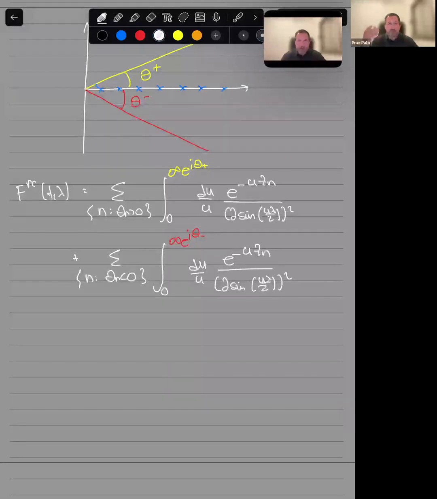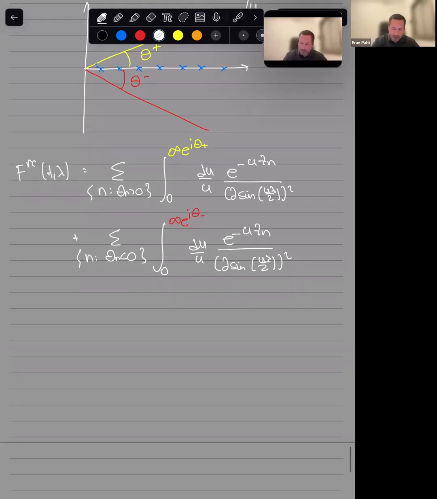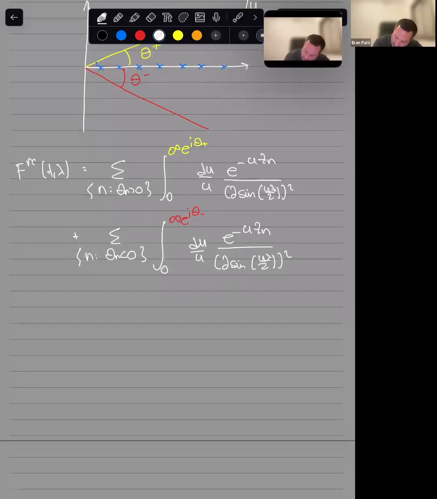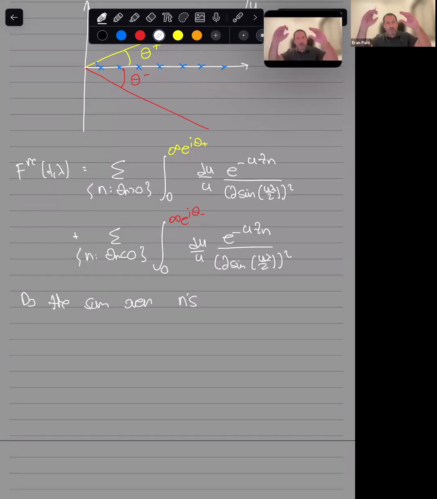All right. So now what we want to do is perform the sum over n. Before, if you remember, we did a Poisson summation. We summed over all the n's, and then we exchanged them for delta functions. Now, it's not quite as simple as a Poisson summation. Well, or maybe it's simpler. We'll see how to do that carefully. So now we want to do the sum over n's. But remember, we can only do it along either the yellow line or the red line. We can't sum both of them together. We have to sum all the n's over the yellow line and then all the n's over the red line.